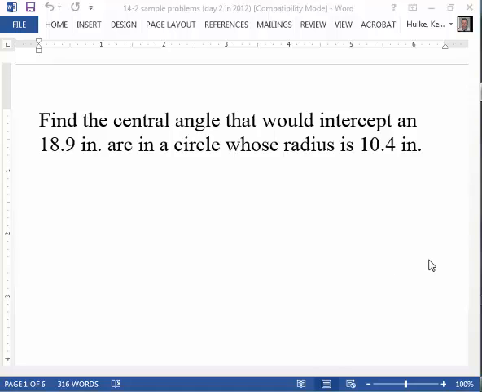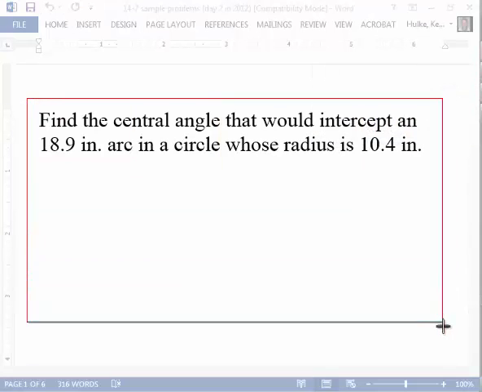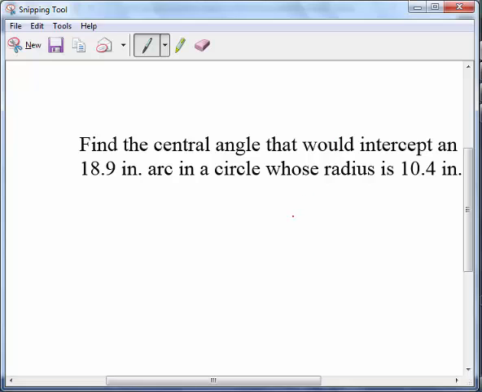One of the things we need to do is to be able to figure out how to convert from arc length into circle size or angle size from an arc length. The formula that we're given for these types of problems says that the size of the angle, theta, which is always in radians, is the ratio of the intercepted length to the radius.